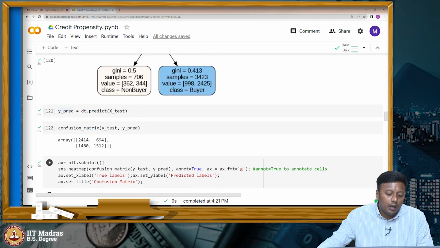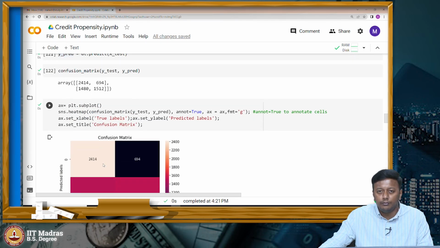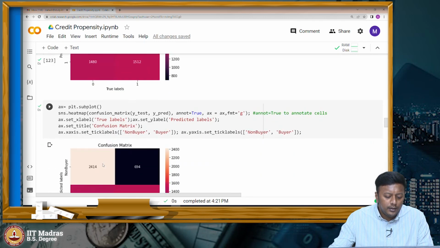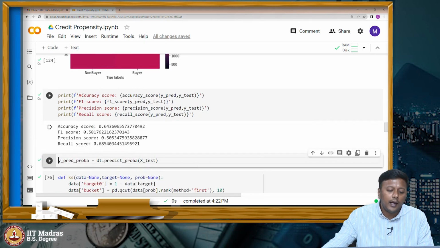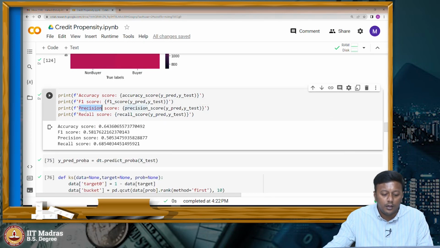But generally this confusion matrix tells you how good your model is, right? And to decide how good your model is, there are various metrics: accuracy, F1 score, precision, recall, and all those things. And you should do pretty well in almost all these metrics, right?